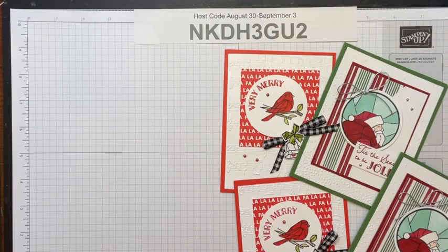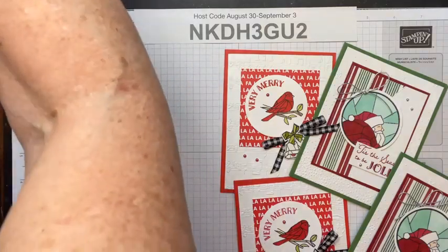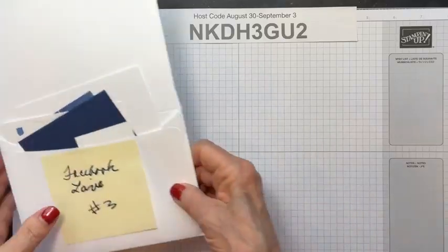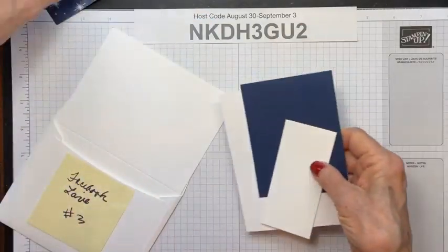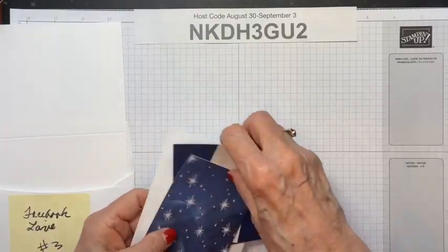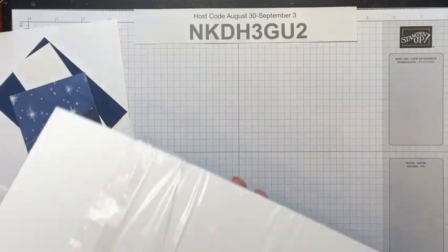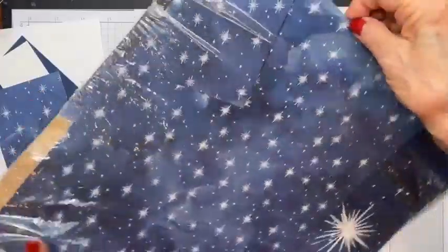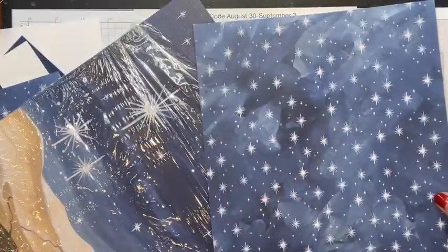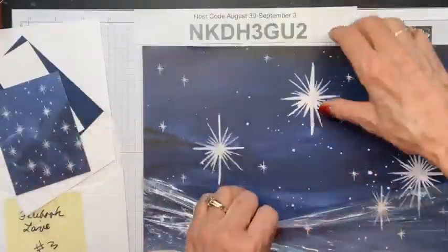Let's move on to our last card — we're going to do the angel. This paper is called Oh Holy Night. Christy, this might be the paper that goes with those two sets you were talking about. Are you thinking of the one with the nativity? This paper does have a lot of sheets with stars in them. I'd like to show you this set itself, but there's plenty of time — we'll show those next week.